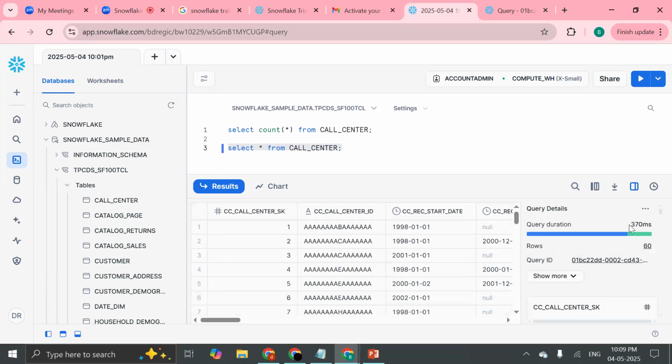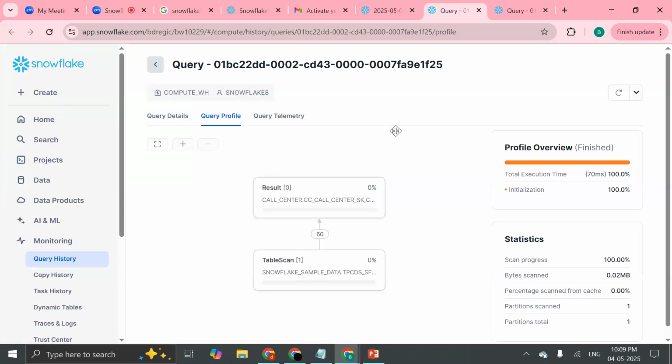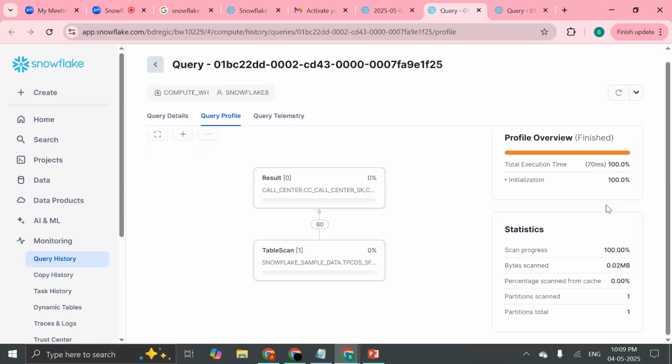How much time did it take? 370 milliseconds, right? Now, if I click on the query ID, you can see what happened in the backend. See this, table scan, and then we got the result. And if you see here, percentage scanned from the cache is 0.